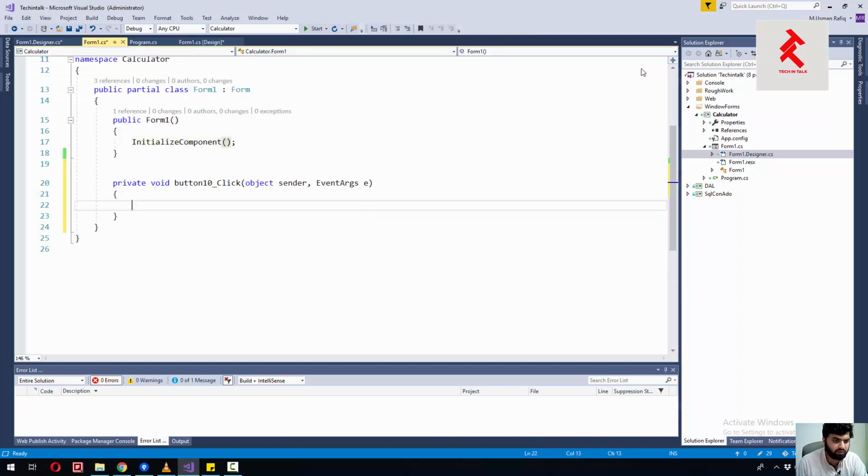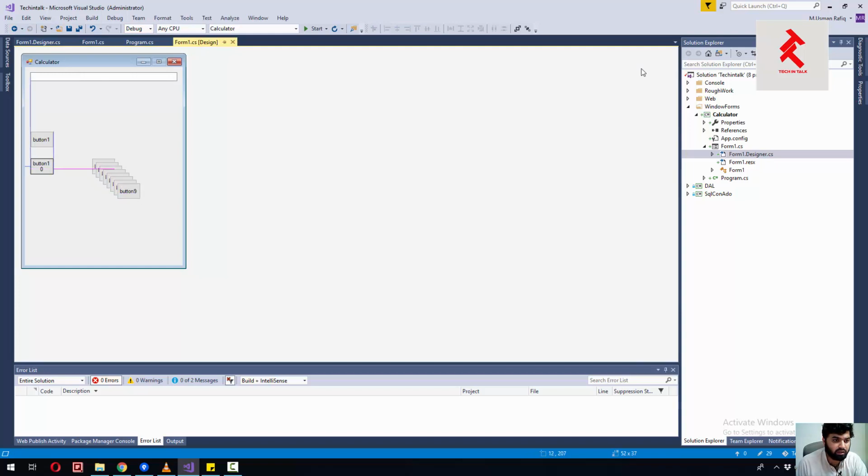I am copying. I will describe in detail what happens here and why it happens, but later, not right now. Currently, let's just complete our UI for this calculator.